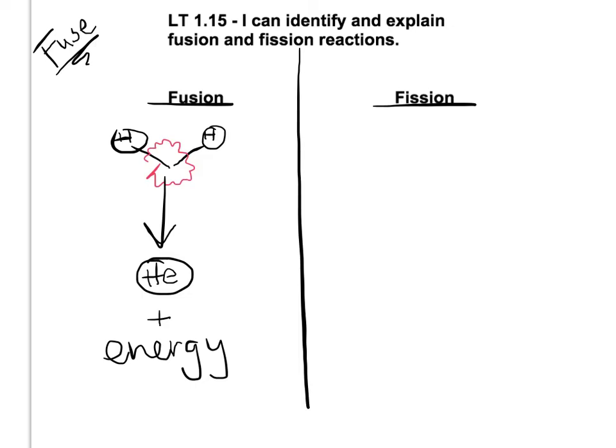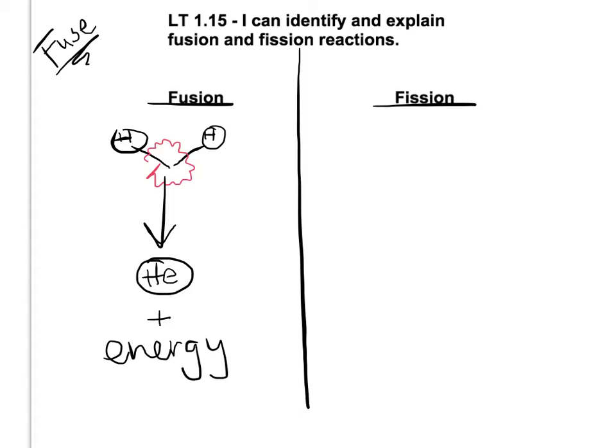That is the type of nuclear reaction that occurs in our sun. Right now, hydrogen, which is the most abundant element in our universe, is fusing together in the sun. Almost all stars run on this type of energy. Any star that you see in the sky that's putting off its own light is running on fusion. So two hydrogen nuclei will fuse into helium.